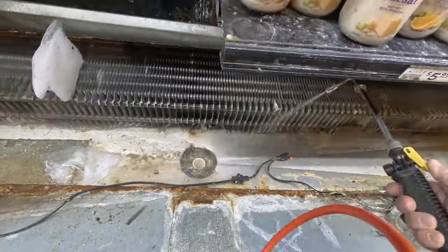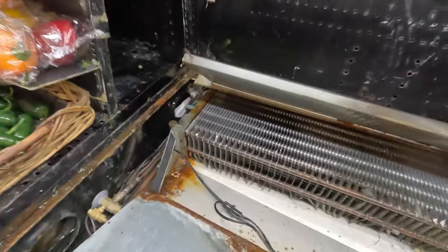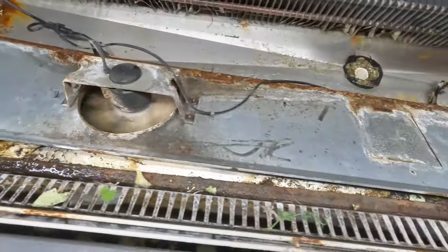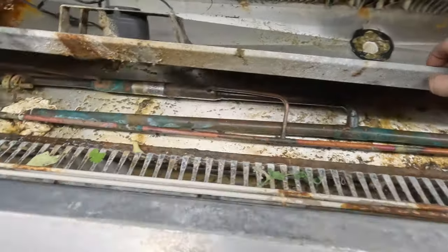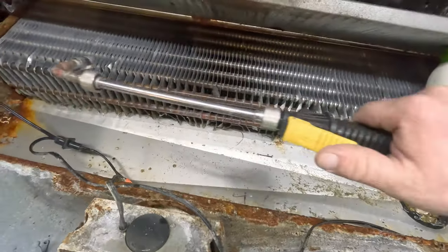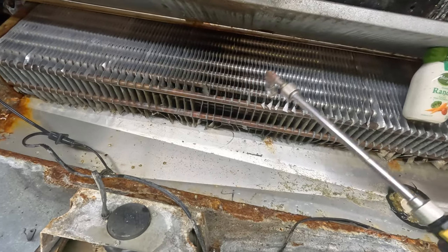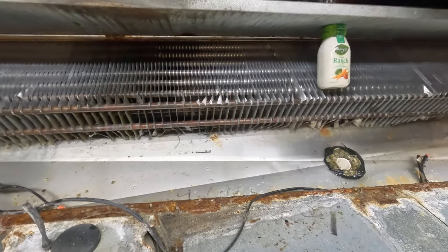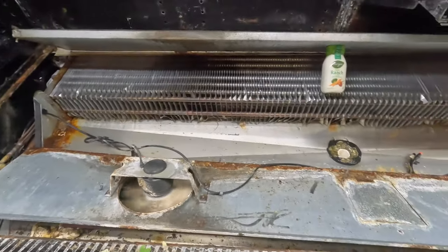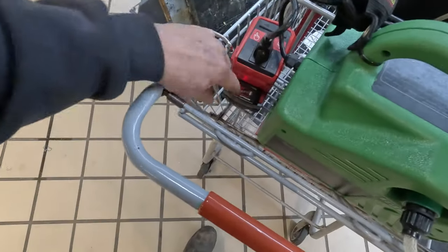Clean that and flush it out. So we went ahead and completely melted everything out of there. There was all kinds of slime and stuff up in here — completely rinsed that out. Rinsed all this nasty crap out that was all up underneath here — this was really packed full of crap. Rinsed all down the drain, poured water down the drain, flushed all of it down. There had to have been mainly a dam going on here — it was stopping the water from draining out, and it caused it to freeze in the back. That's what it looks to be to me.